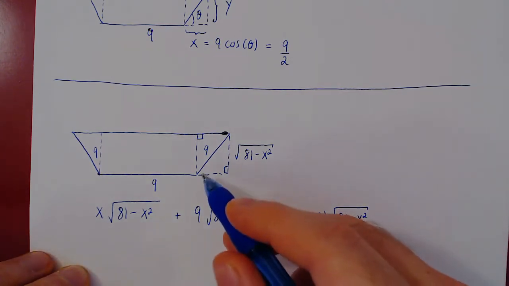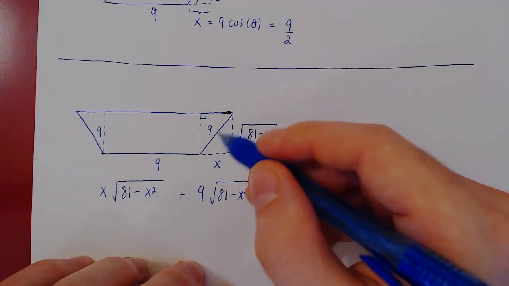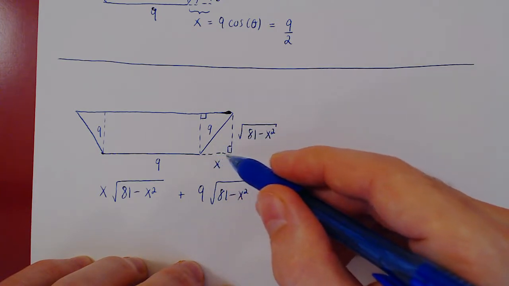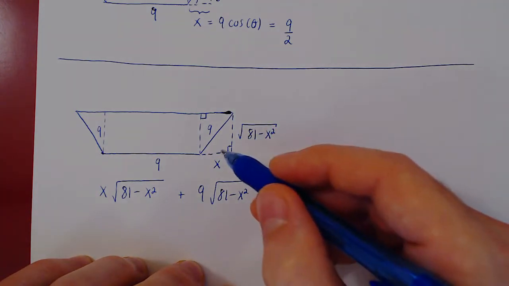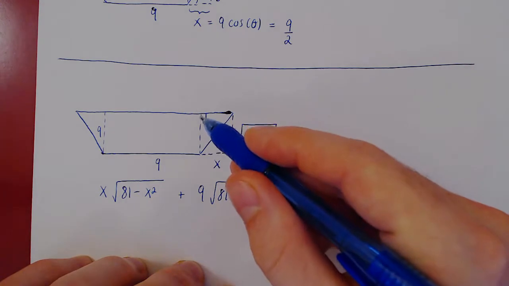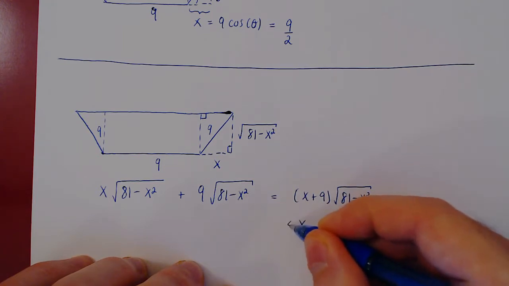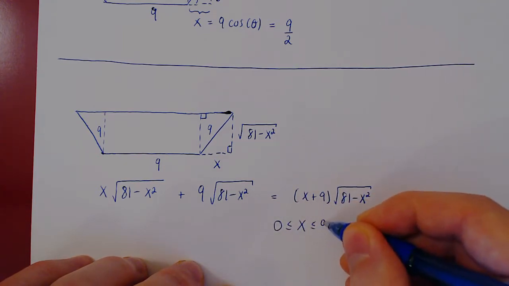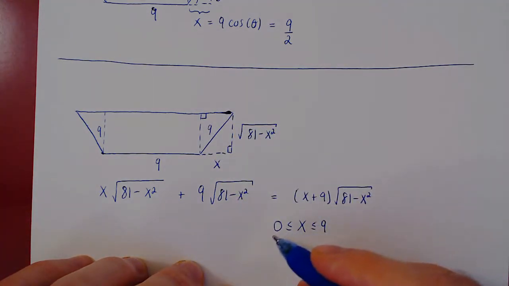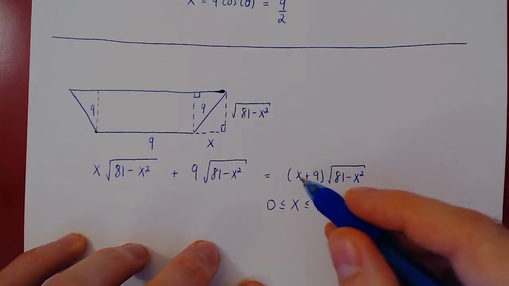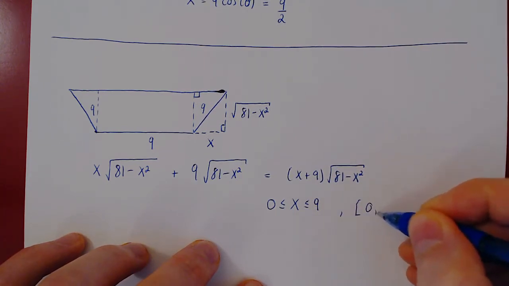The question is, what is the possible range of x values? So your interval. Well, if you think of it, the angle we said was between 0 and pi over 2. So if the angle is 0, then x is exactly 9. And if the angle is pi over 2, then x is exactly 0. You have no base. So you see that x ranges between 0 and 9 because we already said that theta was ranging from 0 to pi over 2, which means that x ranges from 0 to 9. So once again, you will have a continuous function of x to maximize over the closed and bounded interval 0 to 9.